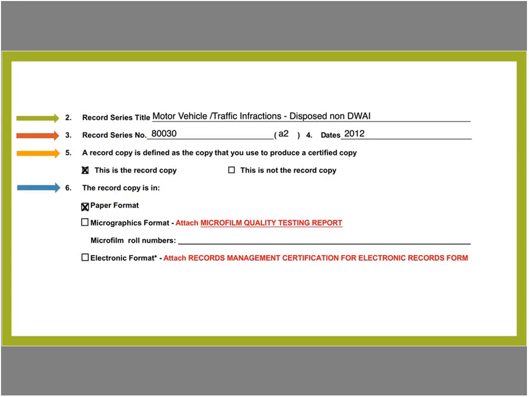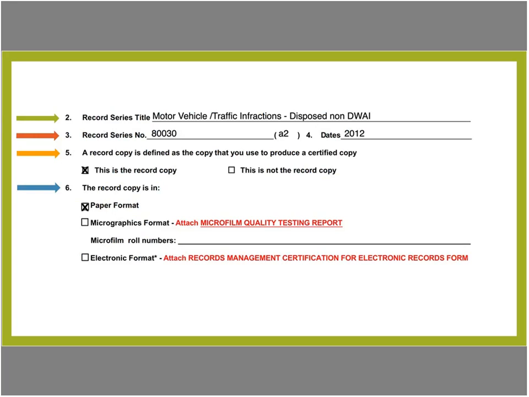First, you're going to put in the title as it is in the retention schedule. There it is. Notice that that's different than saying V and T's. It's very specific. It's telling you a lot of important things. Then you have to put in the record series number. Easy enough. You found it right there. But guess what, ladies and gentlemen? This is one of those complicated ones. It's not just that number. It's that number plus A2.